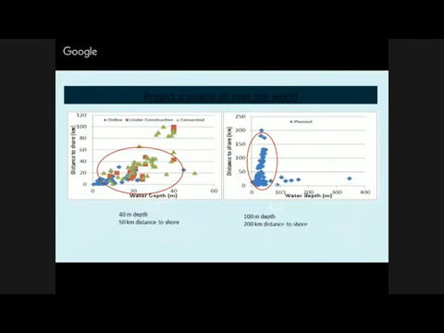A very important graph: the left hand side graph represents the distance to shore, in kilometers, and the right hand side is the water depth. Wherever the depth is less than 50 meters and the distance from the shore is less than 100 kilometers, most of the places people have already planned. In the case of European countries, the projects are going on and they have made the planning in such a way that they will install offshore wind energy there. Again, in another diagram, water depth is less than 100 meters and distance to shore is around 200 kilometers. Most of the projects are at the planning stage, they have started.